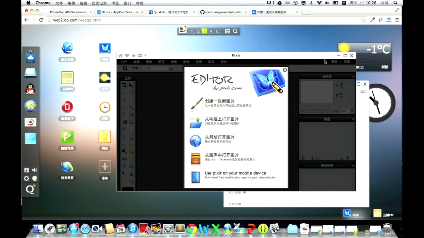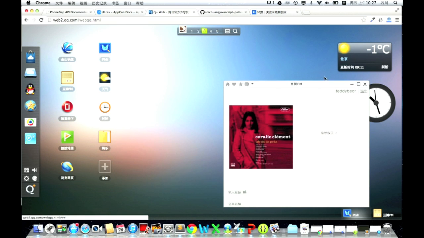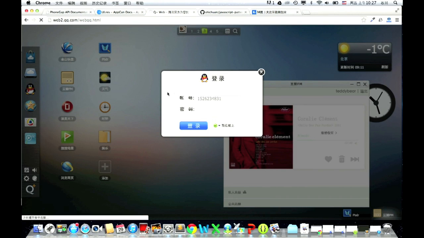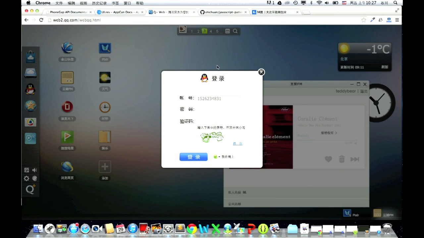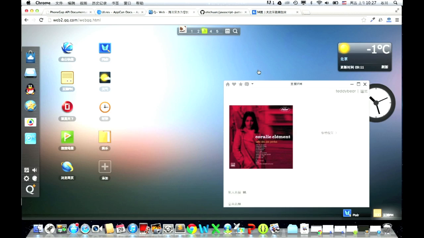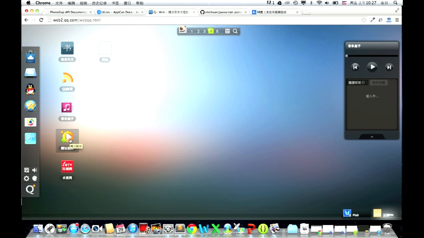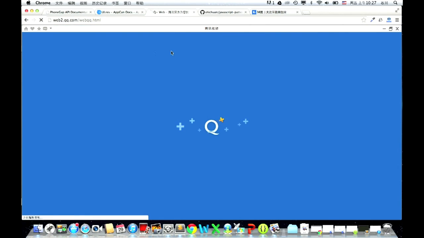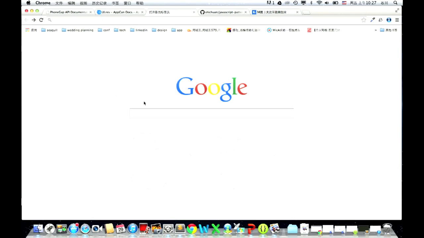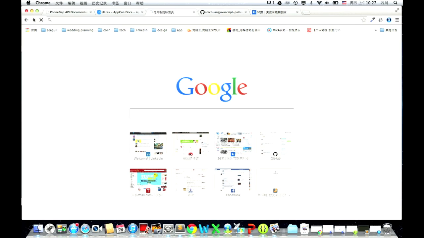So it basically has photo editors and music players, and a clock, and of course its chat system on this web OS as well. And it developed RSS readers and a music box and video players as well, all in one web browser.